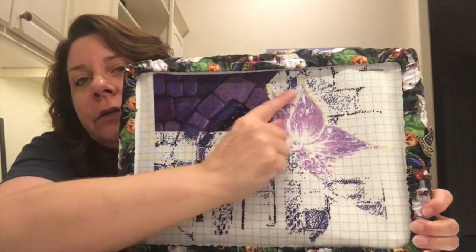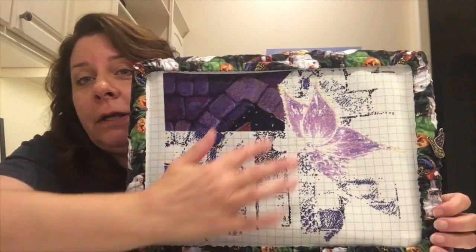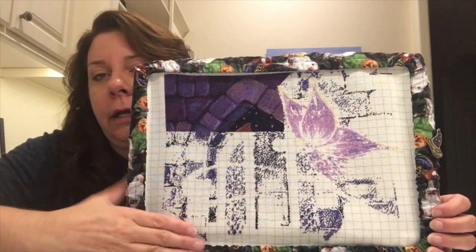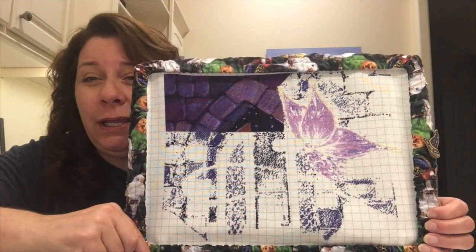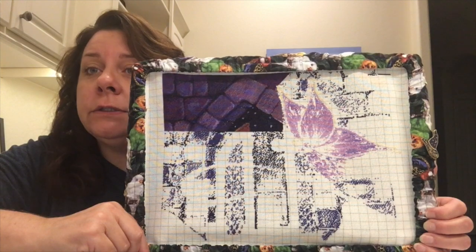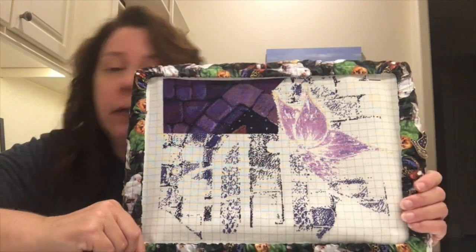Here's where I'm at with her. I started just working — now that I can use Pattern Keeper, I've started working on the fairy, getting her in, and then working in what space I have open, working to get things filled in by color. Getting the big things knocked out and slowly working my way to full. This is 25 count easy grid, doing one over one, so it's perfect coverage. That's the first time I've ever done one over one on that size count, and as you can see from the quarter, the coverage is lovely.